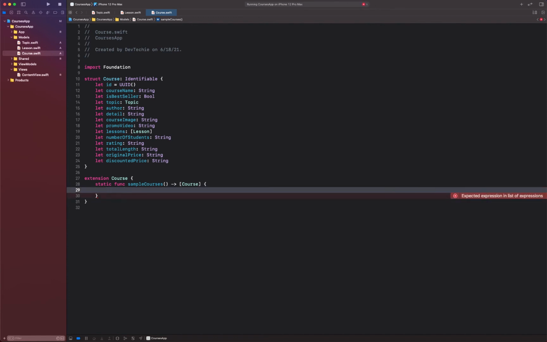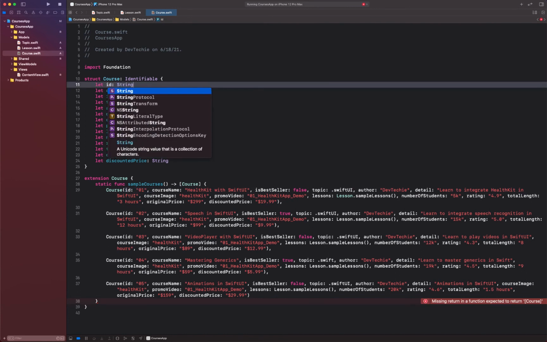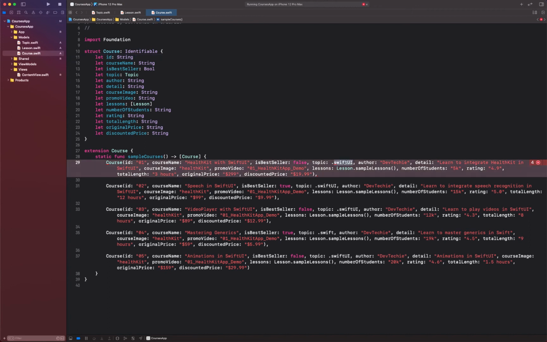So it's quite a lot, so I have already prepared some samples, so I'm gonna actually paste it in here. And what I need to remove is ID, or actually, you know what, I'll change the ID to match. There you go. Okay, so let's see, topic dot SwiftUI.